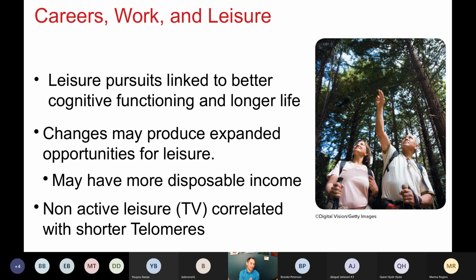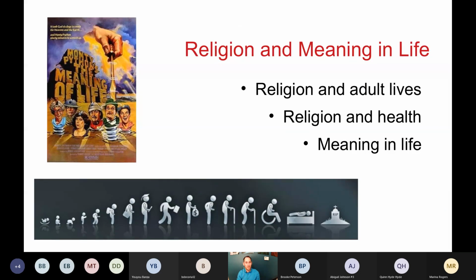That's a really brief discussion of telomeres. We'll definitely talk about them more as we talk about physical development in late adulthood. But if you're doing non-active leisure in middle adulthood, your telomeres are going to be shorter. Well, okay, that was a little bit causal there, but there probably are some causal relationships leading to that. When you're doing non-active leisure, you've got shorter telomeres. Maybe both are caused by some third source. But yeah, it's a thing to be worried about and work on.